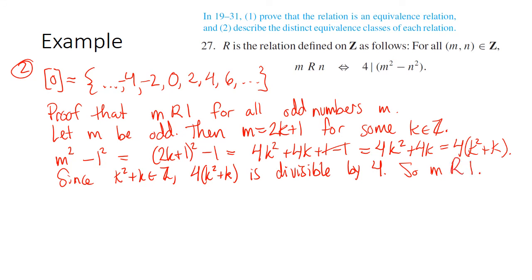So I'll just stop the proof there. That means for our other equivalence class, it's going to be all of the odd numbers. So this is going to be, let's see, -3, -1, 1, 3, 5, 7, etc. Okay, so I don't think it's really necessary to do a proof on that part, but I just wanted to really thoroughly check that there were only going to be 2 congruence classes here, or equivalence classes.